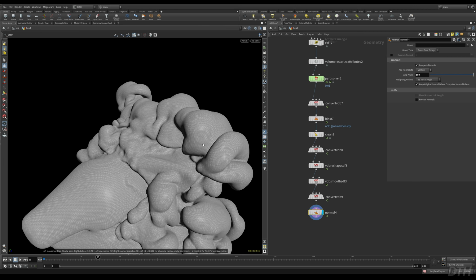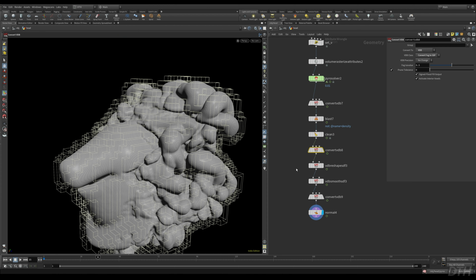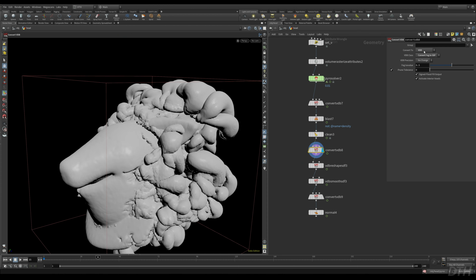And if you wanted to capture more fine detail or less fine detail, that can be tuned in when you convert to SDF. So on this SDF conversion node, this fog ISO value lets you almost expand or contract where you want that surface to be in that smoke sim.